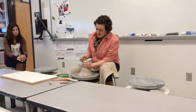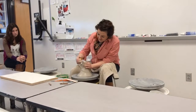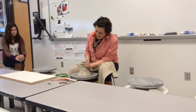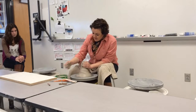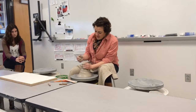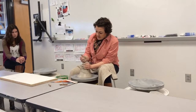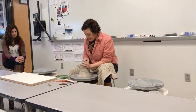Okay, the next thing I want to pay attention to is how much clay I'm using here. Okay, so I'm going to use about 3 fingers and then make a little false bottom right here. Okay, so next time when I throw, if it's not big enough, I might go to 4 fingers. I might go wider, whatever I need to. If it's too big, I might scale back. So now I know all my pots are about 3 fingers tall and a large C.